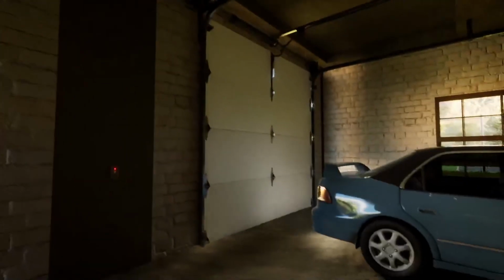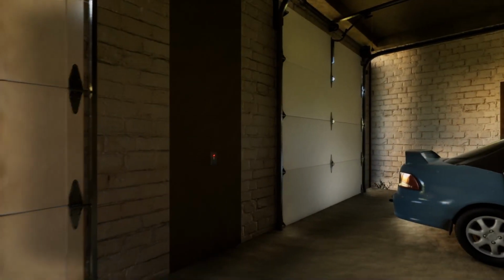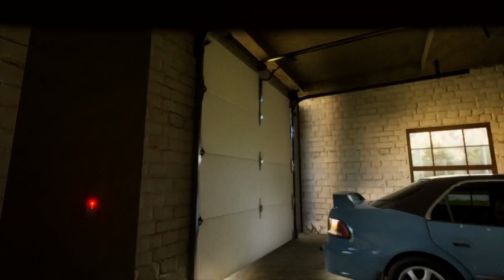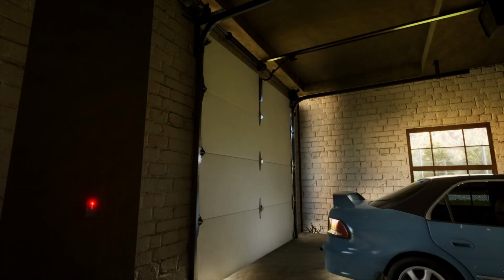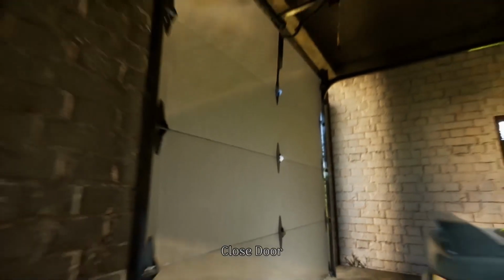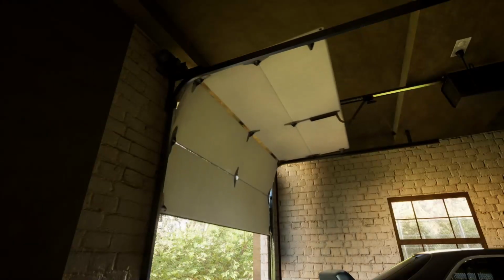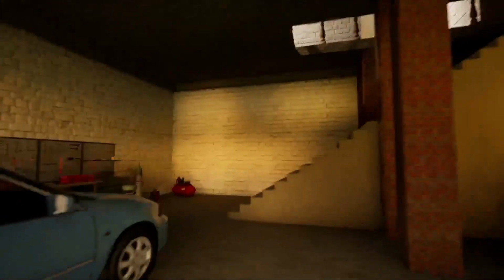Did it in the garage as well. The garage is always going to be a slight problem because of these doors. They're very thin, so they will let some light in, and they are pre-built assets that are animated because they're rolling doors. If you see there, you'll see how they're animated and how thin they are. So yeah, these are always probably going to be a problem, but overall I'm very happy.